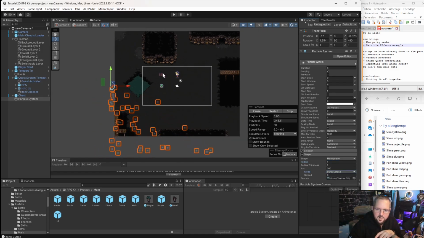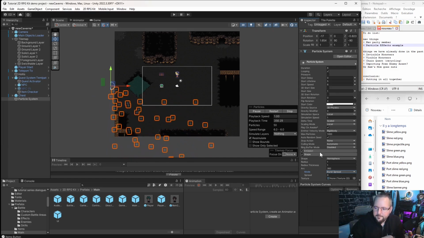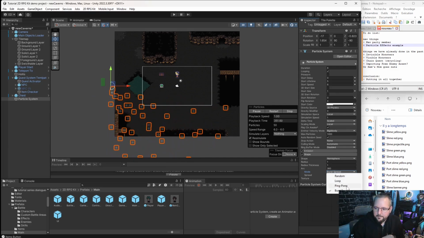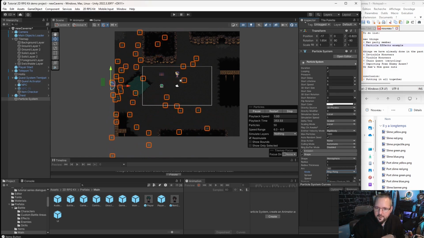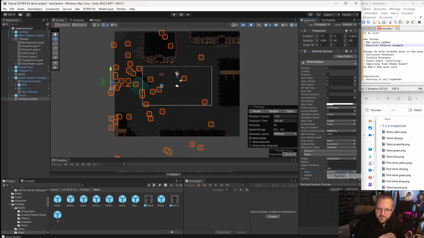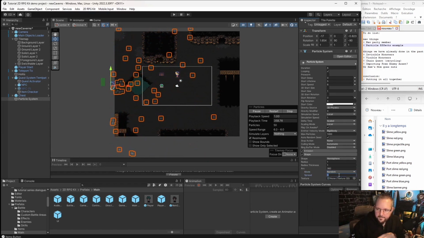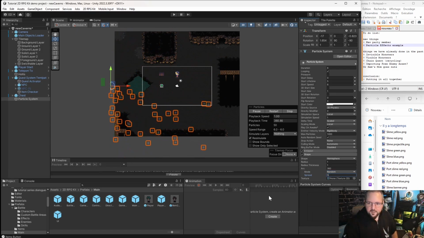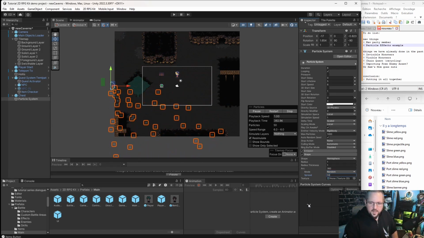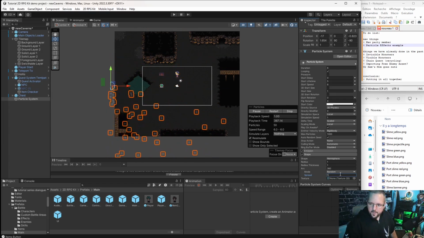But before that, I'll show you guys that you can do a burst or whatever. There are modes of how the particles are distributed, but I just leave it on random because it's basically better for what I want. The fog is not supposed to have a mind of its own. It's supposed to be random, influenced by the wind. So that's where the direction comes in.